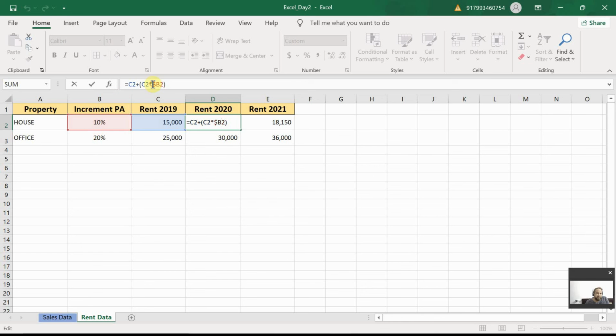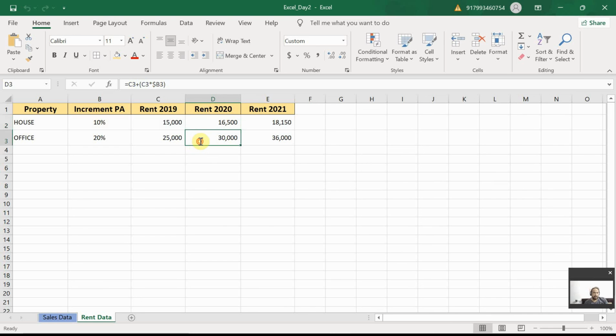Here you see I have fixed only B. In every case it is going to be B. B is locked, but not the rows. If I copy this formula here, in the next case it is going to stay on B, but it is going to pick up the third row, that is 20%.